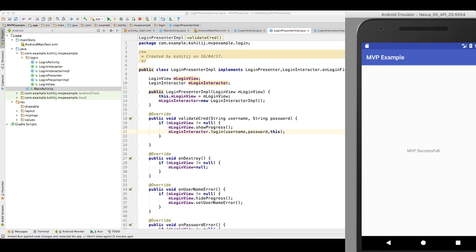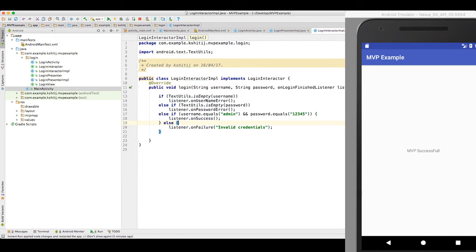Okay, we can do one thing. We can put that in a handler. Yeah, right? We can put that in a handler, so that you can get a clear picture of how the progress bar is working. Okay, so the listener.onSuccess method is the method that hides the progress bar and tells us that we have to navigate to the main activity. So we will create a new handler over here. We will say new Handler. H will be capital.